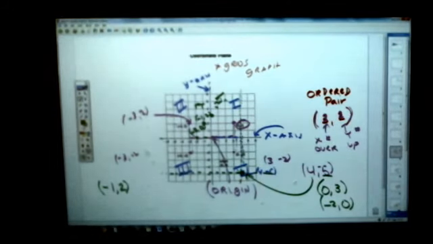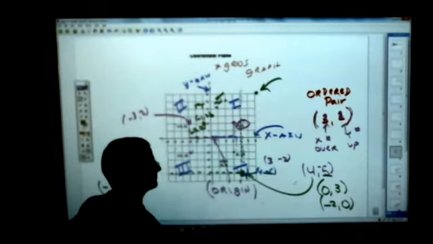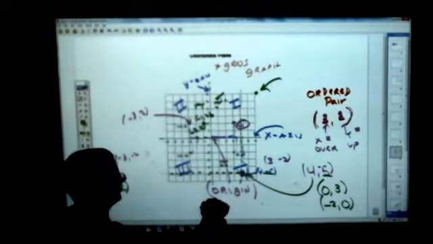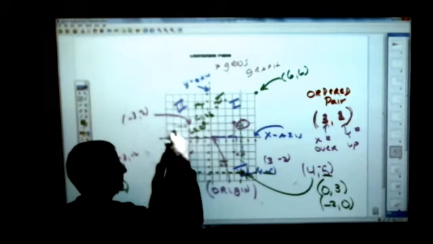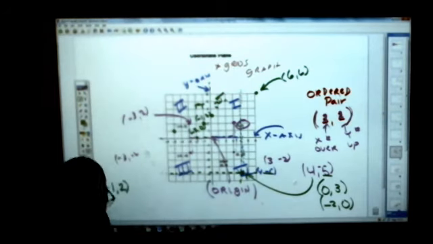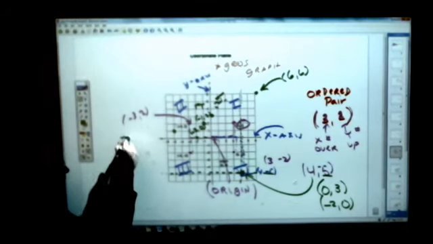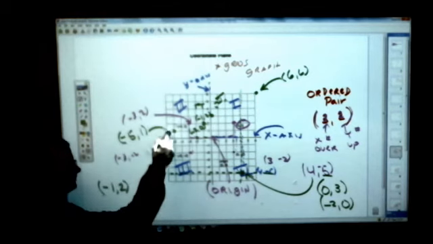You have to be able to say, if I gave you this point, what is this point right here? Well, that one's kind of easy. What is that point right there? Sam? 6, 6. Yeah, 6, 6. How about this point right here? Who's got that point? Jordan Shaw says -5 over and 1 up. Yep, -5 and 1.